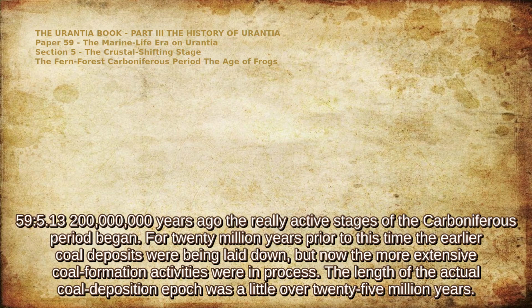200 million years ago, the really active stages of the Carboniferous period began. For 20 million years prior to this time, the earlier coal deposits were being laid down, but now the more extensive coal formation activities were in process. The length of the actual coal deposition epoch was a little over 25 million years.